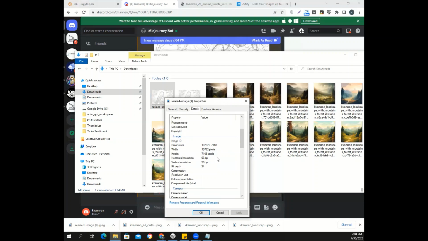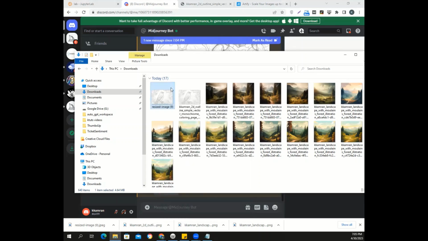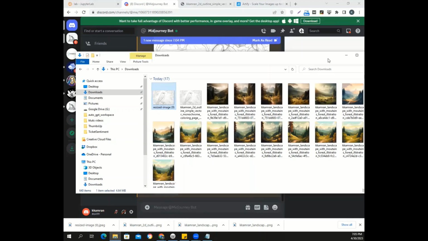DPI actually does not matter here, since DPI is dots per inch. It's a different metric, and if your resolution is this big, DPI becomes irrelevant. But this is the quality, right? Look at the upscaling. You can probably do any kind of upscaling of images through this tool, so this is also one handy tool to use. From 1344 to 10,752 pixels, that's huge, and you can easily print that anywhere. I'm pretty sure about that.